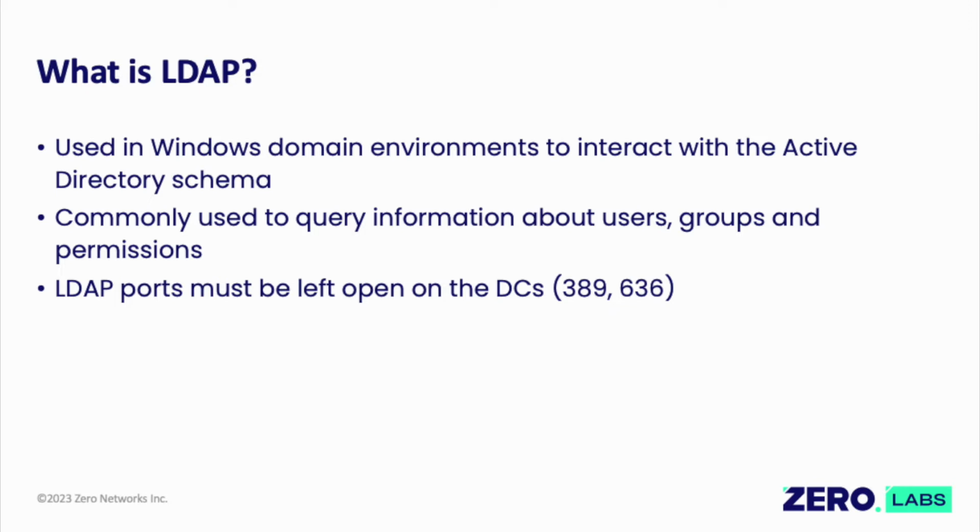LDAP is a protocol used for accessing directory information, mostly known in Windows for interacting with the Active Directory schema. With LDAP, you can query the domain controllers for information such as users, groups, and permissions. As such queries happen behind the scenes all the time, the LDAP ports must be open and accessible on the DCs from the entire domain.